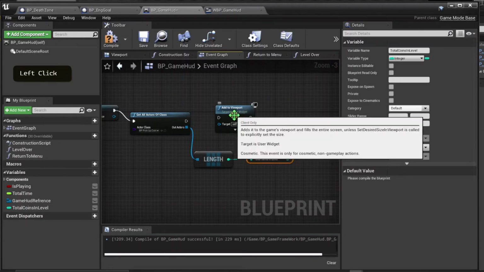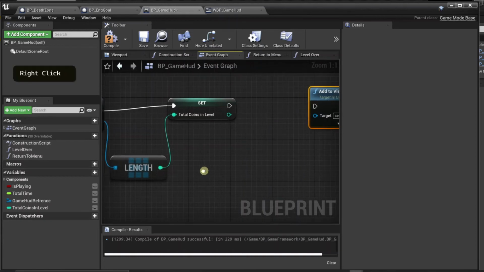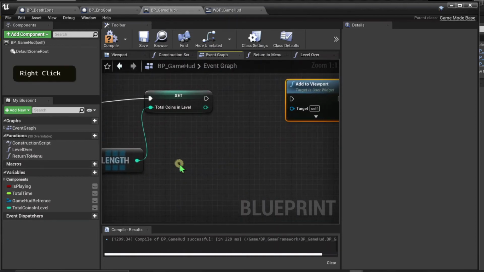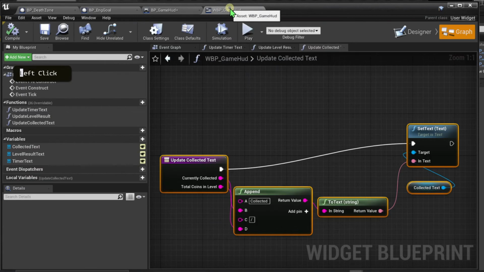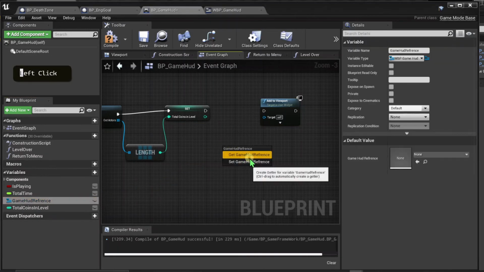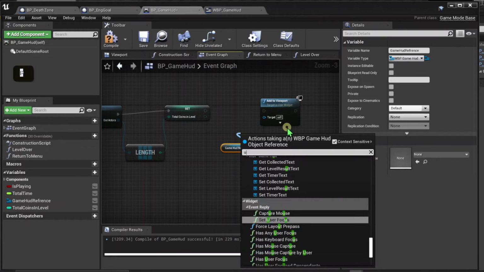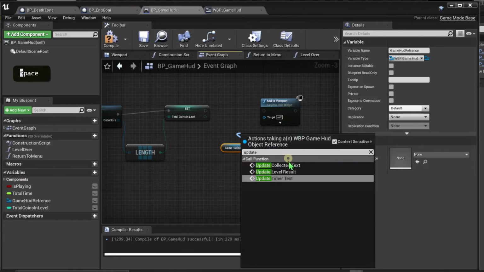Now that I have the total coins from the level, I'm going to call the function within the game mode, which is going to be update collected text. So from the game mode reference, get game mode reference, and update collected text.